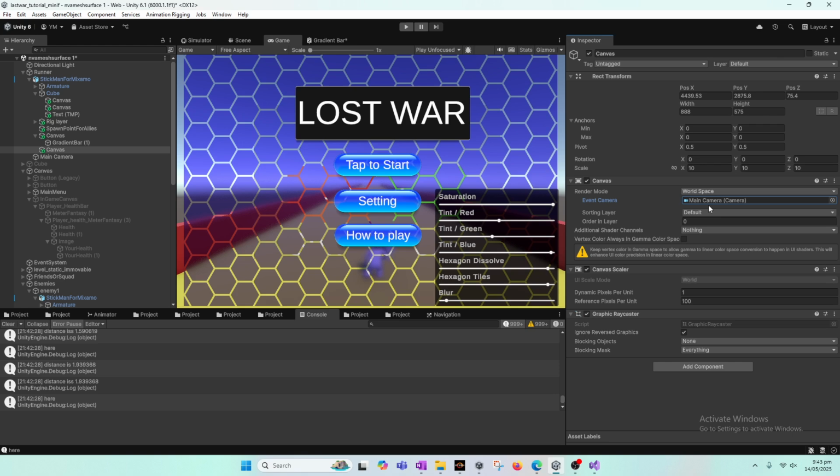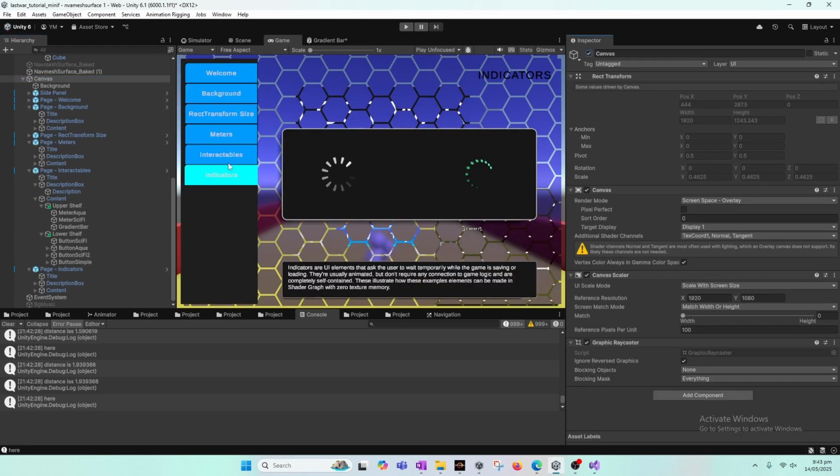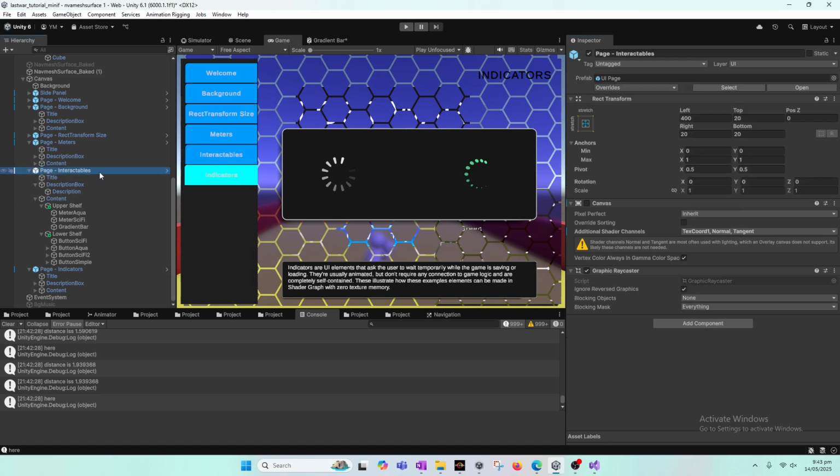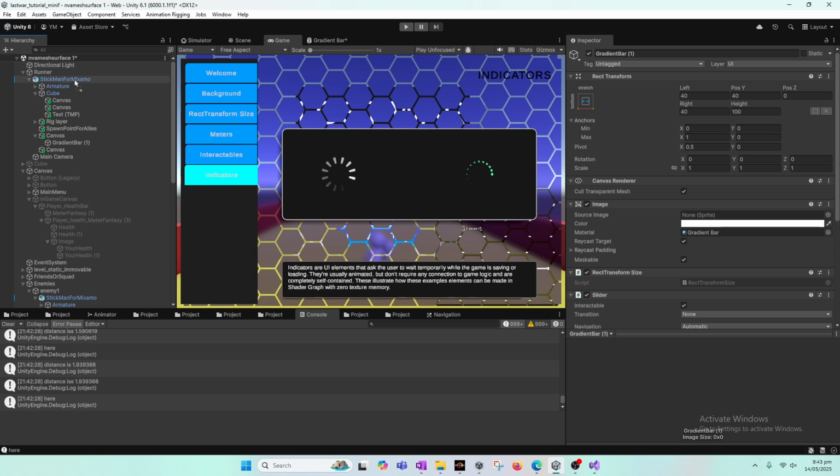which you can do in code as well, but we will do it like this. Simply put the main camera here and set the sorting or ordering layer if you want to, but we don't want it for now. And then for the gradient bar, which we were able to find in the old canvas, if I check this, you will see here in the interactables, which is this page interactables, you will see a gradient bar like this, and you will simply press Ctrl D on this gradient bar here and put it in the new canvas that we created inside runner, and this is the blank canvas that we just created.